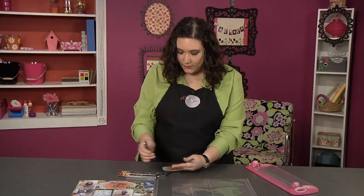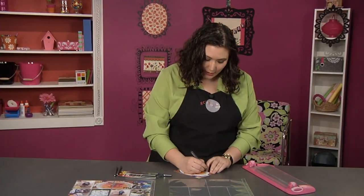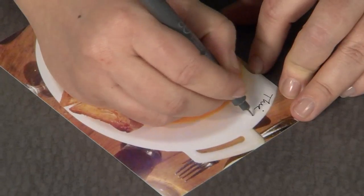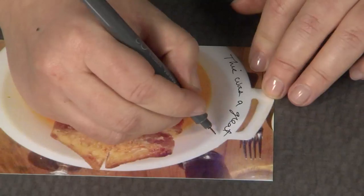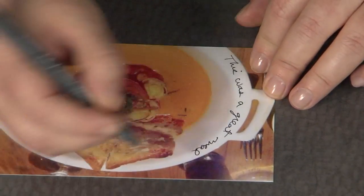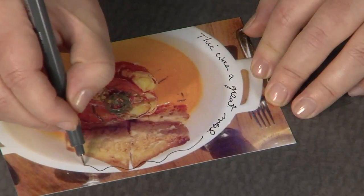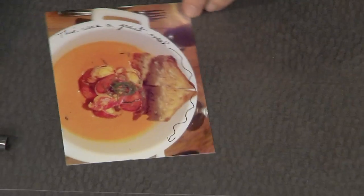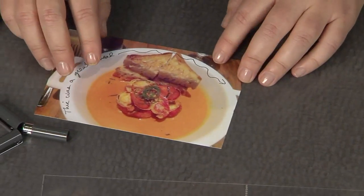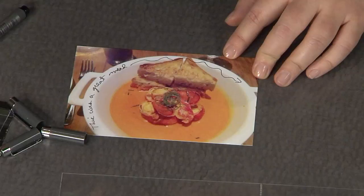I'm going to choose the middle one, so I'm going to go ahead and on my photo I'm just going to sketch out and say this was a great meal — I'm just using my regular handwriting. Can you see how easily this pen is sliding directly across this photo? And you could even doodle if you wanted, if you didn't have anything to say. I have tried a lot of different pens and the problem is pens that are not meant to go on a slick surface — they'll just skip and they won't work.